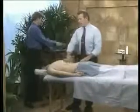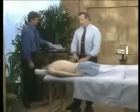Step 13. After the towels are off, then you can look at the client's spine, see if there's any discoloration, anything that's abnormal, check for comfort, and now we're ready to turn the client over to proceed to step 14.